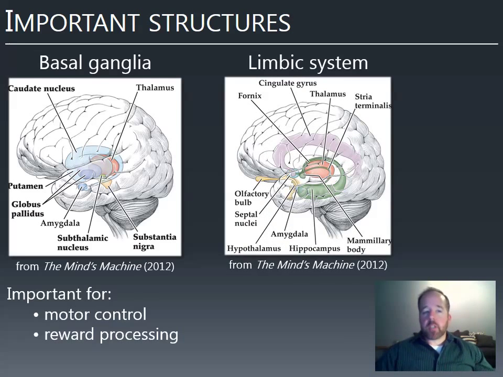Okay, there's also the limbic system, which again, evolutionarily is older. The basal ganglia, no one questions whether this is a real system. The limbic system is thought by many to be sort of a loose collection of different organs in the brain. So is it really a system? Well, it does seem to accomplish a certain set of functions, but the connections between the different parts of the limbic system aren't as clear. So it's a term that's fallen somewhat out of favor, but we'll use it for now.